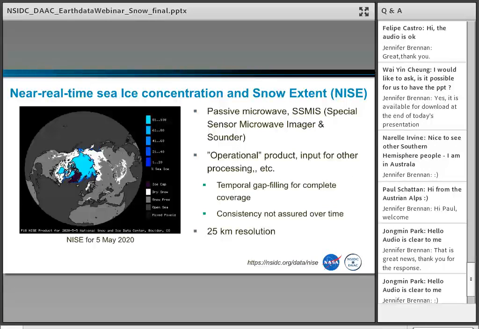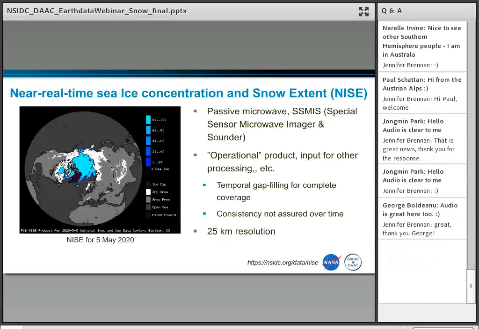Another product that we have is a near real-time product, kind of quasi-operational. The DAACs in general, and we in general, are not an operational center per se in terms of 24/7 support, but we put this product out as a regular daily product, and it's meant for potential operational uses, as input for other processing or modeling and so forth. And as an operational product, it's not necessarily consistent over time. Changes in sensors and changes in algorithms have occurred, so it's not good for a long-term time series, but it gives a good sense of where the snow extent is at fairly coarse resolution, 25 kilometers, but it's a global complete product, so it's useful in that sense.